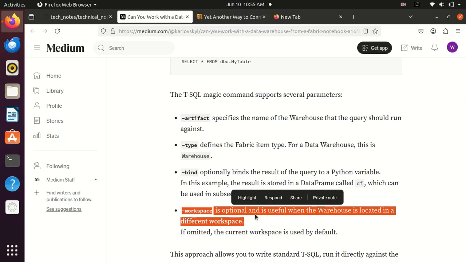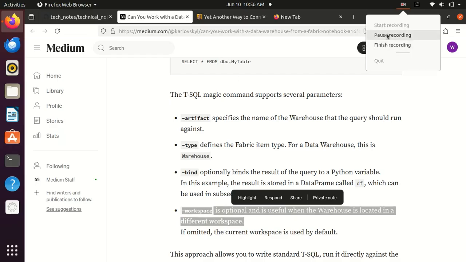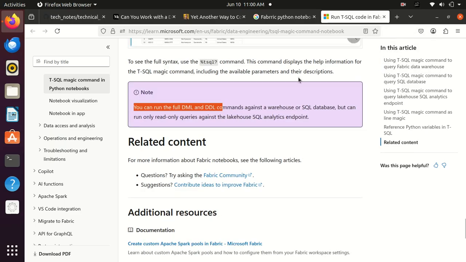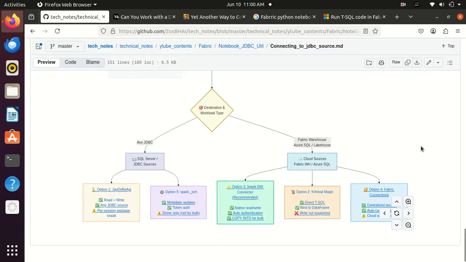The artifact means the target resource name. If the resource is in another workspace, there is another optional workspace parameter where you can mention the workspace name too. As per the documentation, it supports both DML and DDL on the Fabric warehouse and only read-only queries on the SQL endpoint.